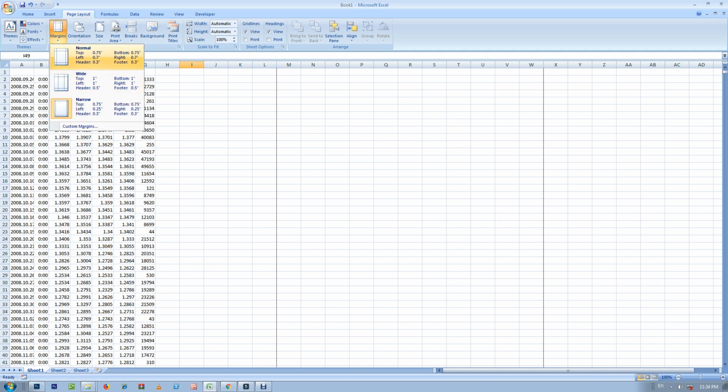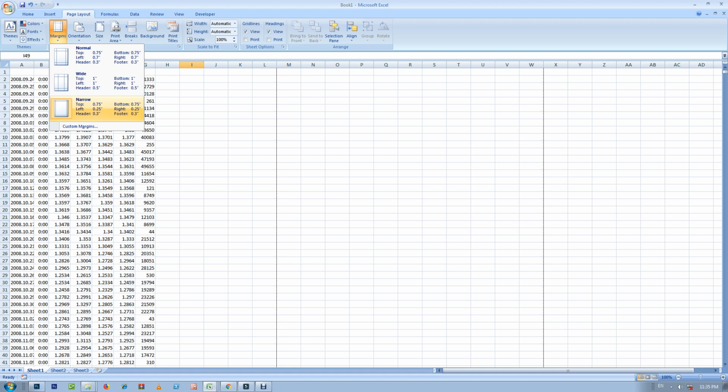What is the difference between these 3? Normal margin is 0.75 inches. Clear? It's not 1 inch. It is a 1 inch wide margin, and narrow margin is actually left and right, where 0.25 right and 0.25 left margin are assigned.